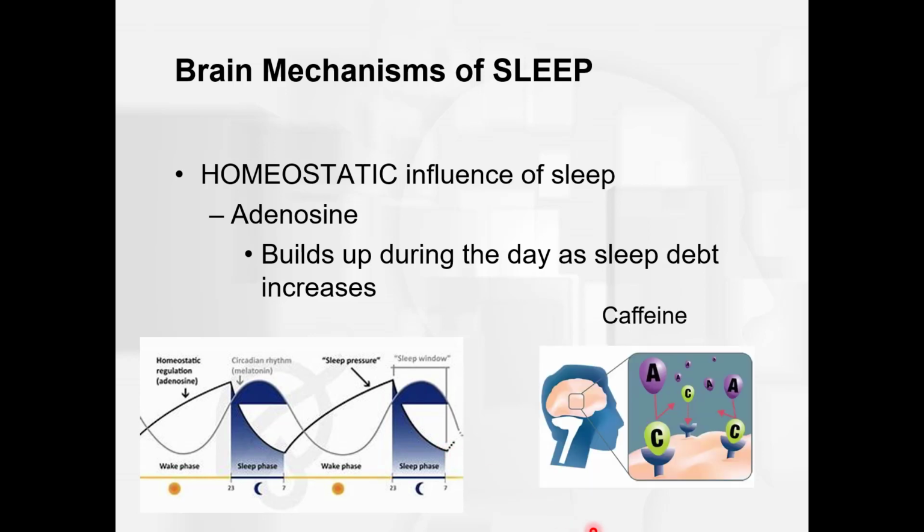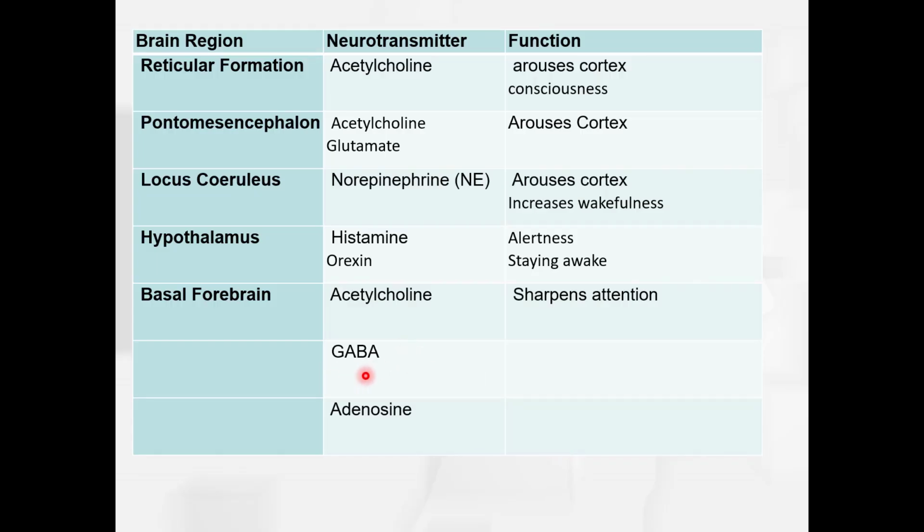And then the way that caffeine can actually work is that, okay, let's say we're up here, we feel this sleep pressure, but we want to stay awake later. So we take a drink that has caffeine in it. And that caffeine binds then to those adenosine receptors and doesn't allow adenosine to bind and promote sleep, thus keeping us awake. Now we're just going to fill in this table again. We had GABA and adenosine. So both promote sleep. And then GABA is also inhibiting those arousal pathways. And that's how it promotes sleep. Adenosine builds up during the day, and then as it binds those receptors, it also induces sleep.